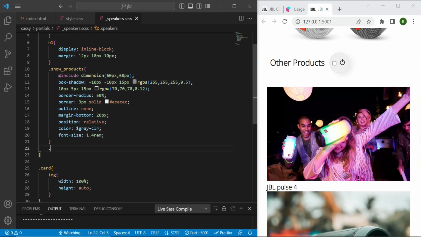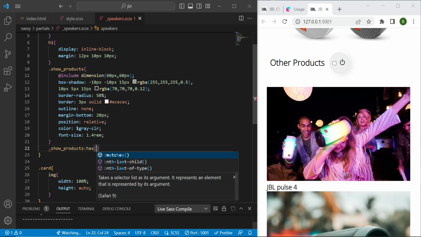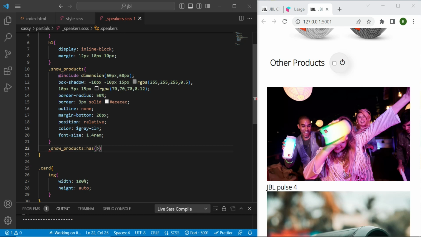I need to call again my button, but I need to use the :has relational selector. So colon has and parentheses. The has relational selector can be used to check if my feature inside of this parenthesis is true, and I need to use the greater than sign, which means if it contains what? Well, my checkbox.